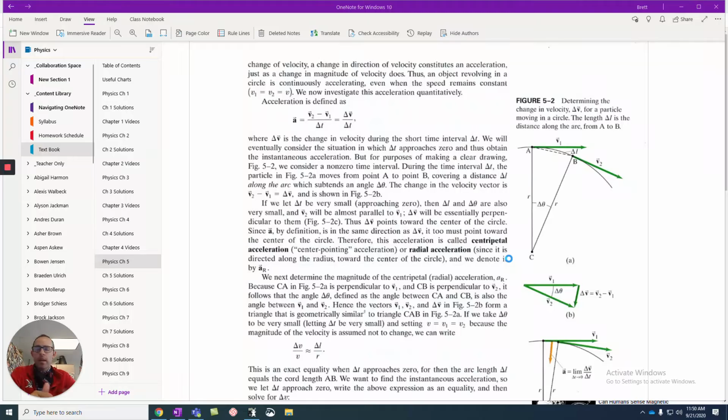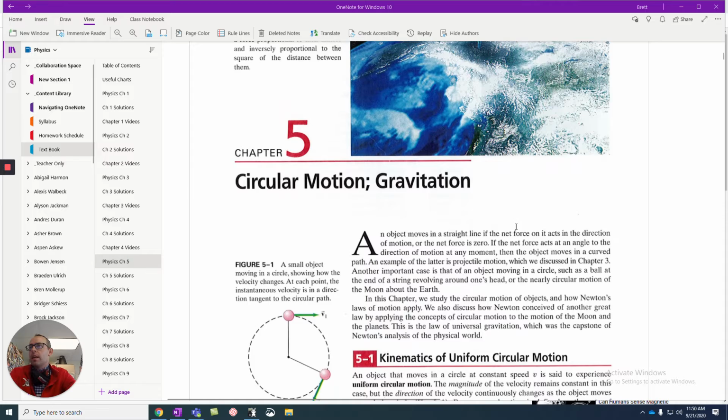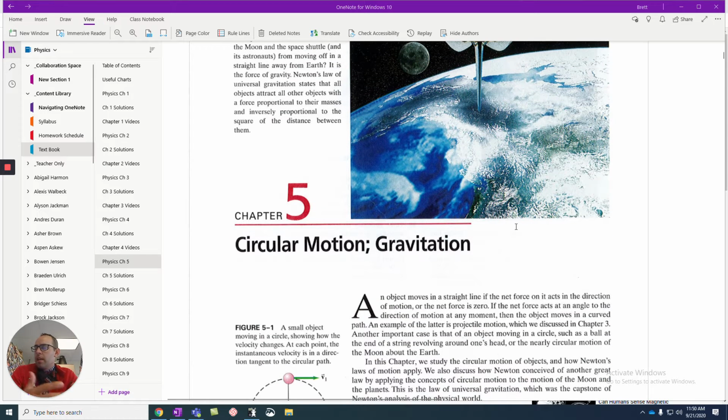Hey guys, this is the beginning of chapter 5, and we're going to be talking about circular motion and gravity. Eventually we'll get into gravitation and what that affects, how that has to do with planetary motion, satellites, things along those lines. We know gravity, we understand a little bit about gravity here on the surface of the Earth, as a person who's fallen down or thrown an object through the air. We get a basic idea of how gravity works.